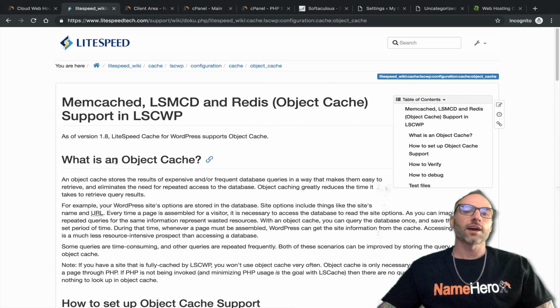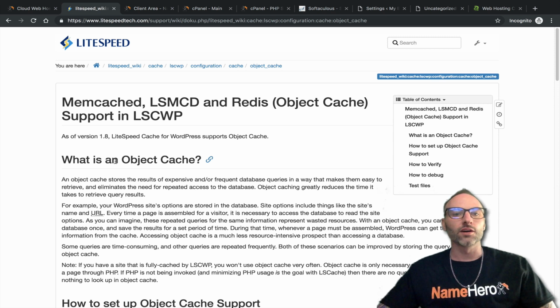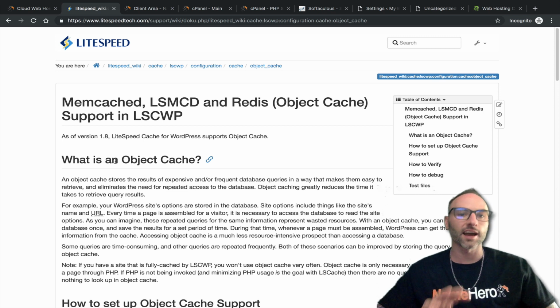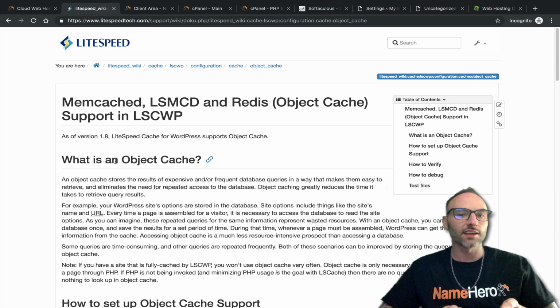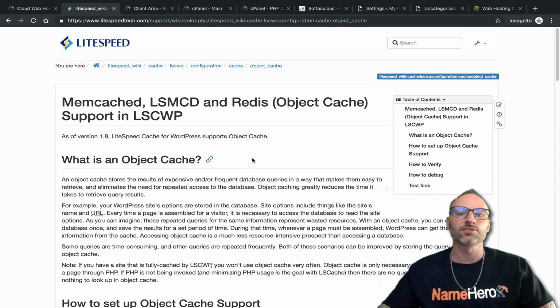Now, this kind of goes outside of NameHero's support scope. If you're getting really specific with settings, it's impossible for us to train all our techs on every single website and what exactly you're going to do with your site. So they can help as far as they can and give their input, but we can't 100% say these are the settings for your site that we know work, because you know your site better than anyone else does. So just keep that in mind, but feel free to reach out to our team if you have any questions, and we'll work with you the best we can.